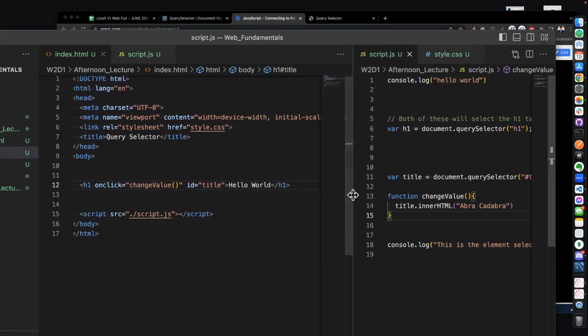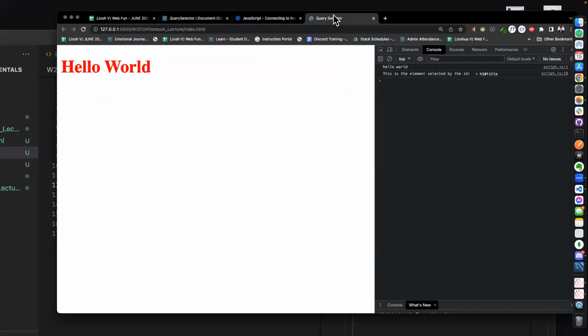Am I missing anything? Anyone notice what I should be doing? Let's just see if it works. If it doesn't, we're going to do some debugging. And this is where the console is going to really help us debug. So as soon as I run into my first error, we can learn from that too. So let's see what we got. I'm going to refresh here and I'm going to click. And then we did get an error. So let's learn what it says. Title.innerHTML is not a function. So let's see what we did wrong.